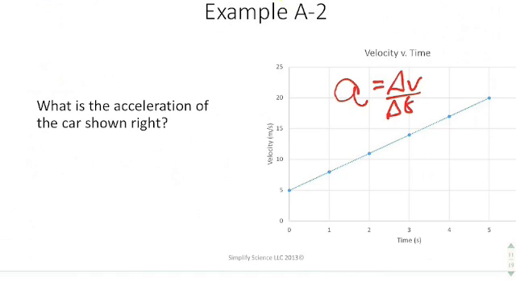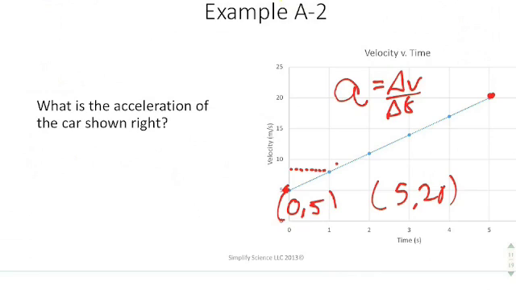Remember, for a straight line, you can choose any 2 points on the graph. You could choose the first 2 points if you wanted to, but then you'd have to be real careful determining what that point would be. So that might not be your best choice. Instead, you might want to look at some other options. I'm going to choose this first point as 0, 5, but I'm going to choose the second point right here on the end. It's going to be the point 5, 20. And the reason why I chose that point is it's the easiest one to see on the line.